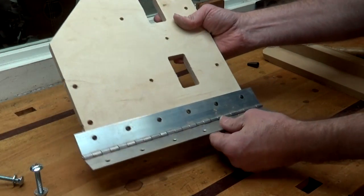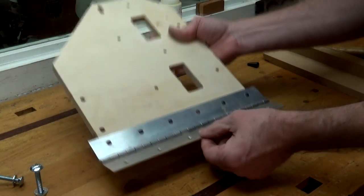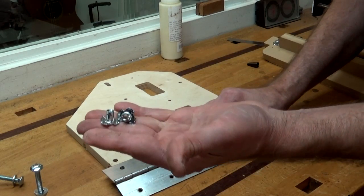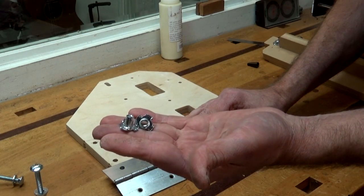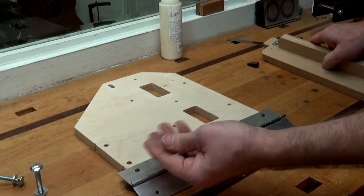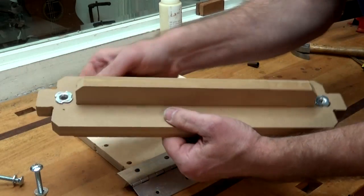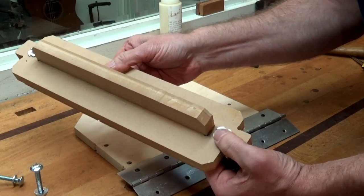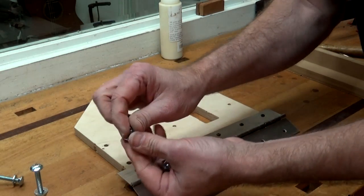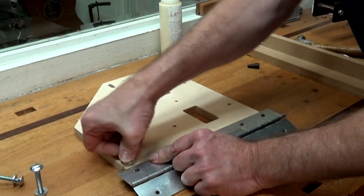Next, I'm going to start working on the neck pivot plate assembly. Now, mine came pre-assembled with this hinge here. I'm going to start by placing two T-nuts. And these are 1/4 inch number 20 T-nuts into these two holes here. Now, be very careful. There are 4 T-nuts in your kit. 2 of them, the larger ones, go into this part here and this part here that we worked on earlier. The smaller diameter ones, which are the 1/4 inch number 20s, go into these two holes here.